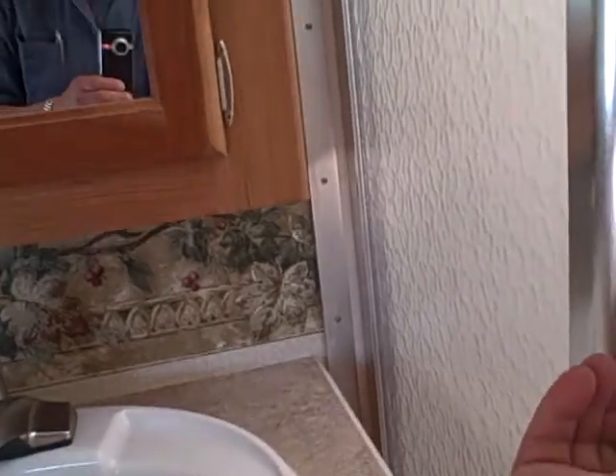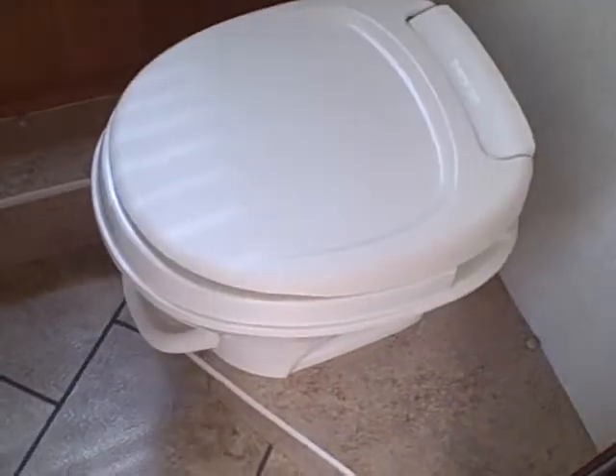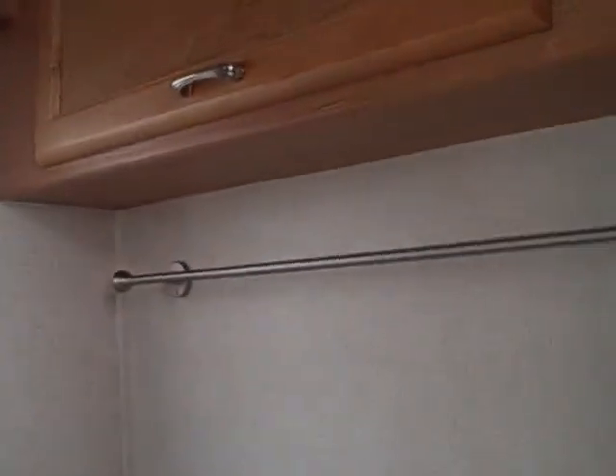The bathroom. We've got a glass shower stall with a skylight above. You can see it's a one piece — best kind, these don't leak, you don't have an issue with water running around. Household size sink, vanity, and a stand alone water closet here. Mirrored door, household style door — the way it opens. There's our toilet, louvered window, and power exhaust over the top, as well as a medicine cabinet or linen cabinet back here.